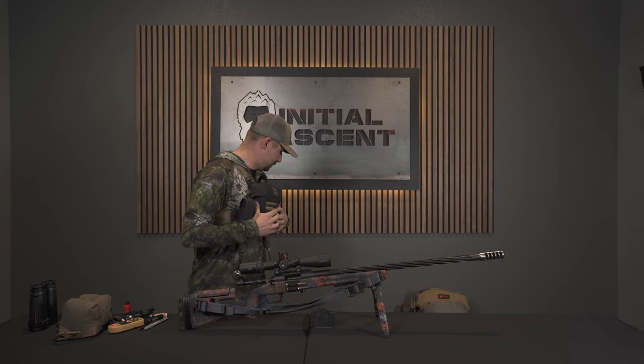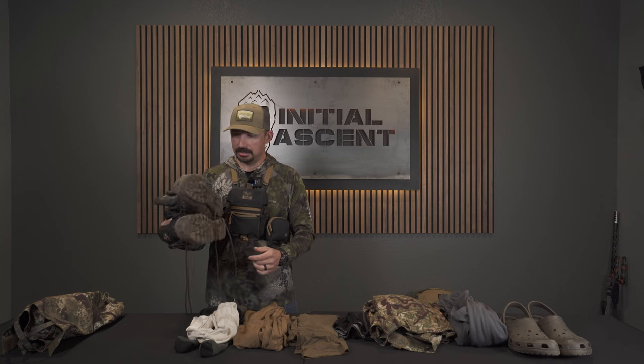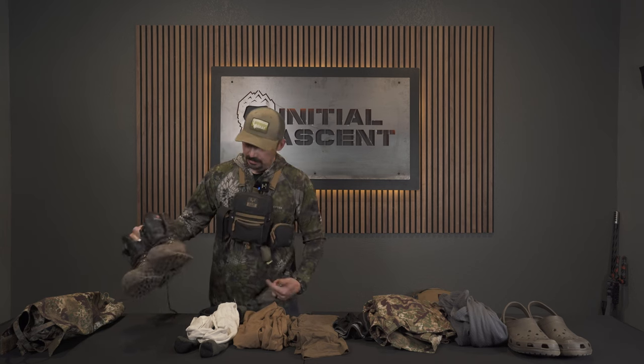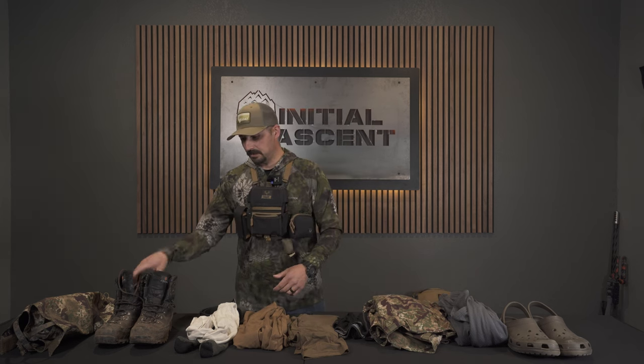Now we'll start moving on to the clothes I'm going to wear and get into the other stuff in my pack. This is my layering system. We'll start at the feet and go up. The boots I'm going to be wearing are the Simms Crispi Shimix — they have 600 insulation. They're still muddy from the Arrow Hunter. I have poor circulation in my feet, my feet get cold really easy, even in the 30s. These have been really nice and I've worn them in September and they haven't made my feet super sweaty. I'll have my Laponia 2s as a backup at the truck.